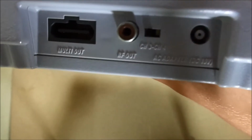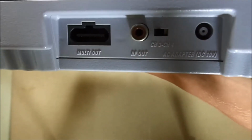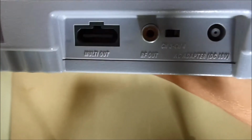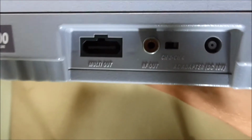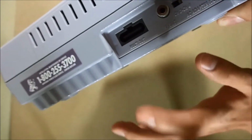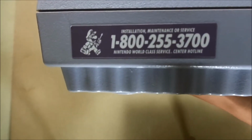So the problem that usually occurred with the Super Nintendo was that this power plug right here, you guys can see, is plastic. So compared to the NES, this broke off quite a bit. If you ever see problems with NES, people get them for really cheap, is mainly because this connector breaks off. People can fix it, except you have to get a proprietary screwdriver to open up the console itself just to be able to replace the whole power jack. I believe you have to replace this whole entire I/O shield pretty much in the back just to fix the whole thing.